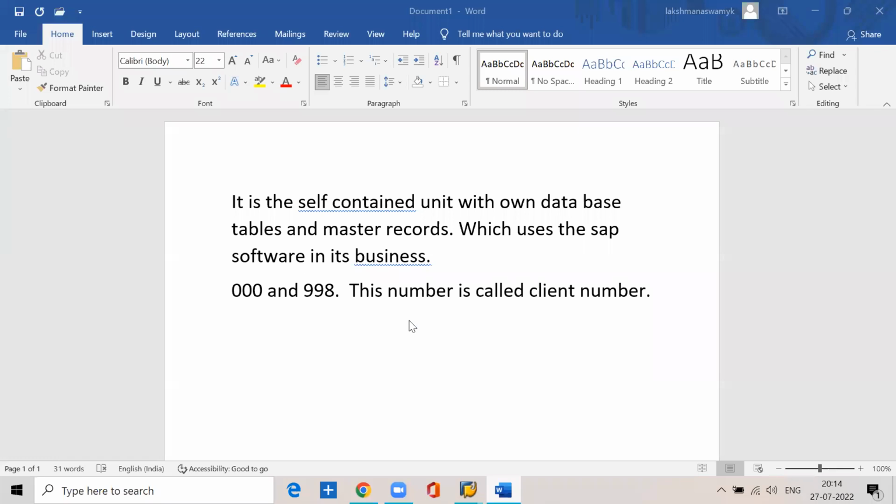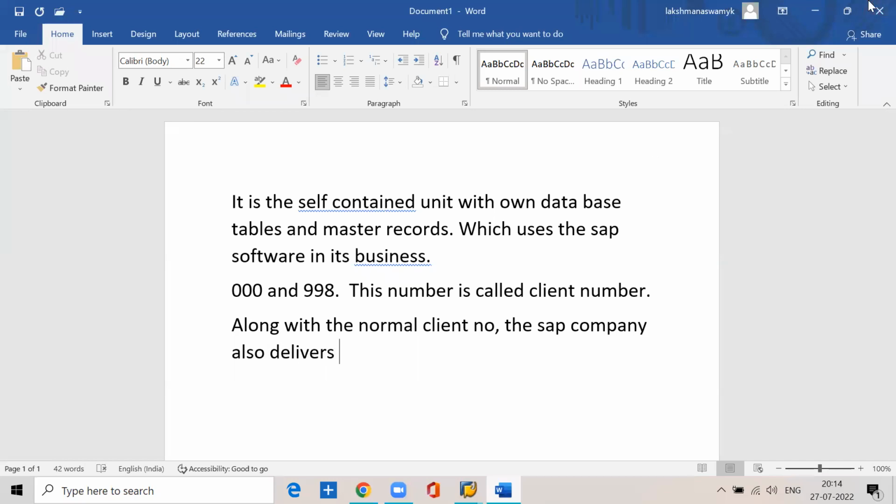Along with the normal client number, the SAP company also delivers 3 more clients.